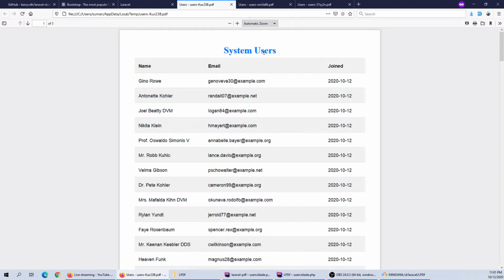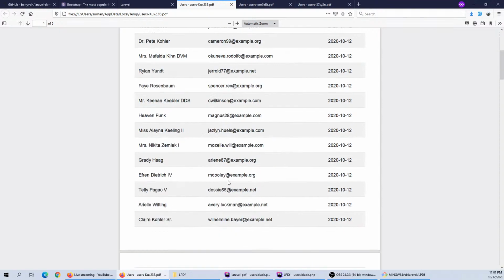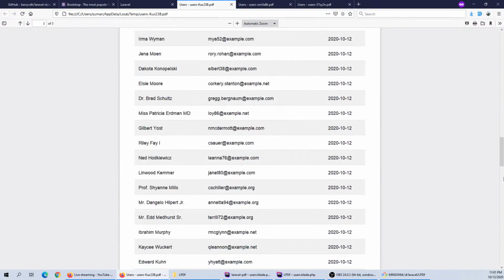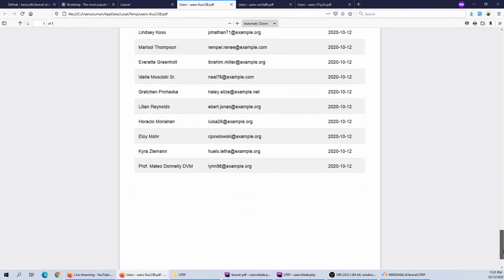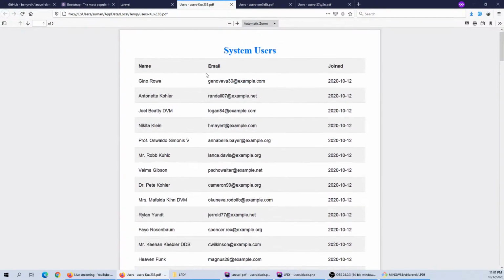So we have a system user and we have a striped table, so that records are separate and we can read it easily. I think we have 100 records, but I don't know. Let's do one more thing to make sure that we have all records and it's working.